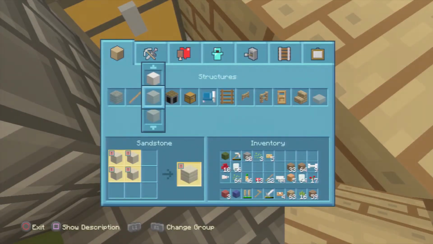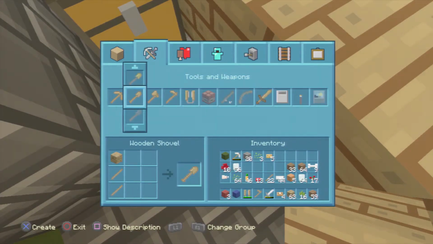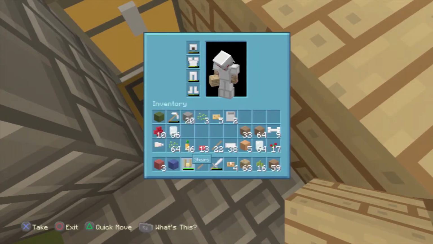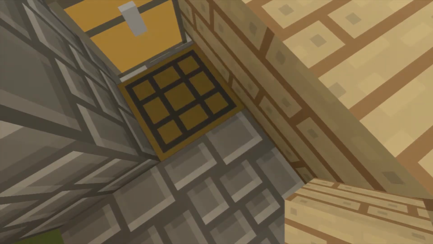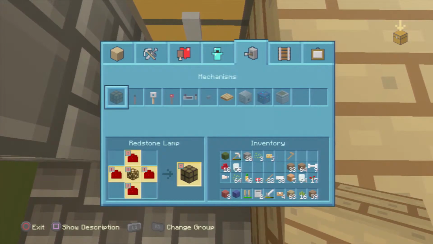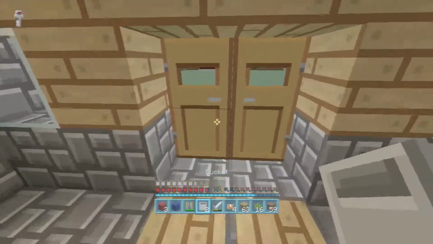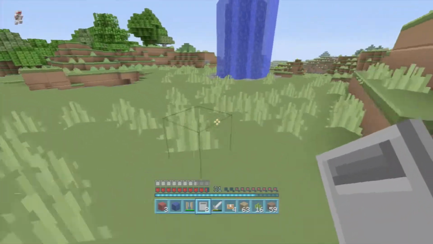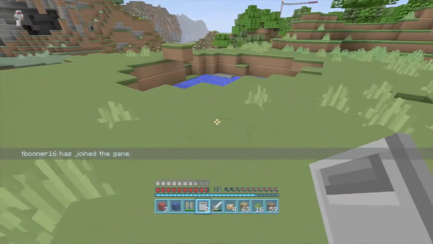We need to make some, two of these, and one of nothing. Now, if we go to here, maybe we can grab water from here. No. Oh God.